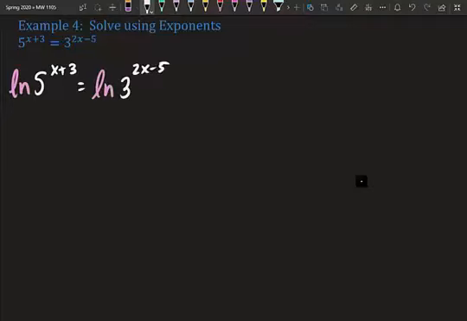Remember, in math, I'm allowed to do anything I want as long as it's fair. So if I add it to both sides, they can actually cancel each other out. So it's fair. If we do it to the left side, you have to do it to the right side. Now I have a logarithm. Okay, that's our first step. Now let's just work with our logarithms. If we see an exponent, we usually move it to the front. So let's move it to the front.